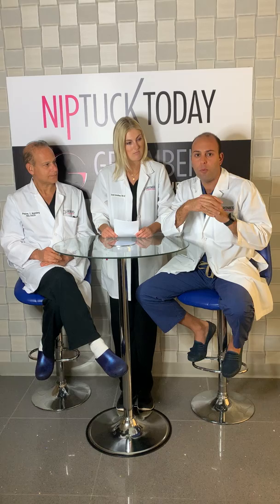So patients who lose like 80 pounds, 100 pounds, they lose almost a third of their body weight, they develop a lot of extra skin. It can be in the belly, it can be in the breast, in the arms, and the thighs. All these areas create issues where patients just can't wear clothing properly, they can have rashes or sweating, and we kind of add icing to the cake after they lose so much weight.